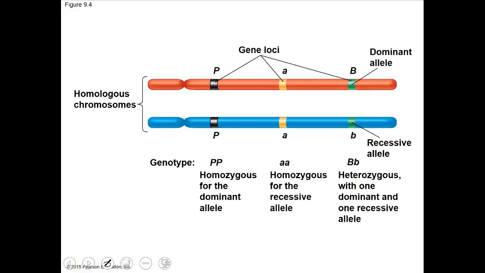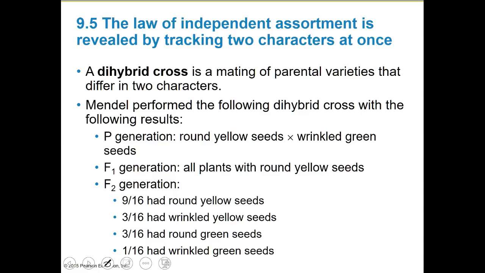So this is what it would look like. Homozygous for the dominant allele will be big P, that's one here. Homozygous for the recessive, you can see that here. And these are homologous chromosomes with the same loci for those particular genes. However, on this last one, you can see it's heterozygous. It's different. We've got a big B and a little b. So this one would express as whatever the big B is, because it will mask the expression of the recessive allele. Okay? So that's another way to visualize that.